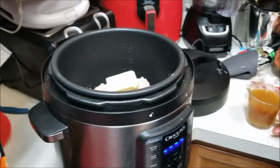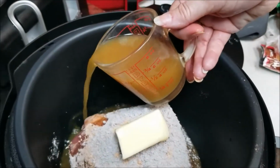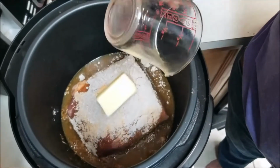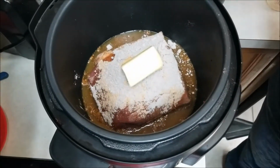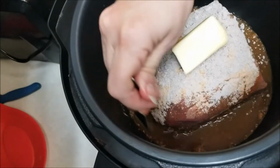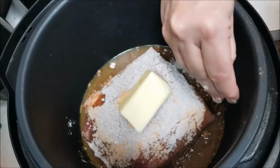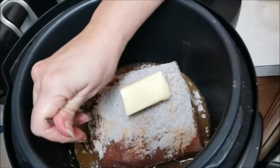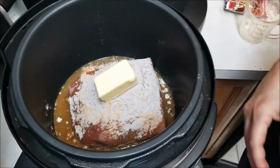So then I'm going to take this juice and pour it down the sides. Try not to pour it on top. We don't want to get your seasonings off of the roast. See how that's nice on the sides there? And then I'm going to take a fork and just lift up a little bit to let the juices underneath it. Yes, I suppose you could put the juices in first, but this is the direction I've always followed, so that's what I'm going to do.